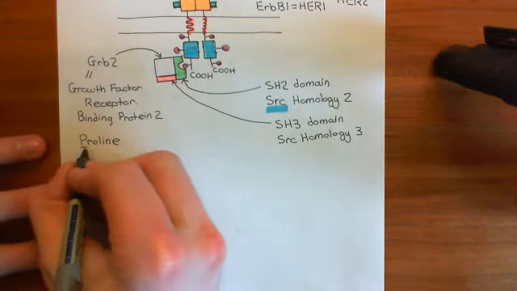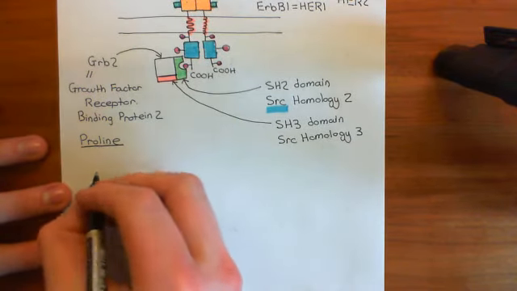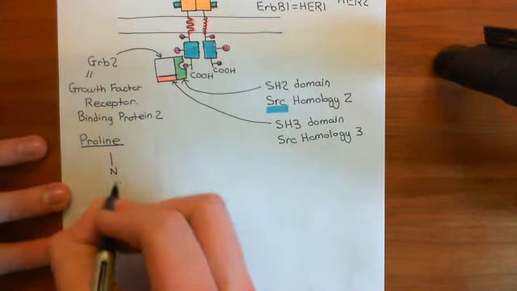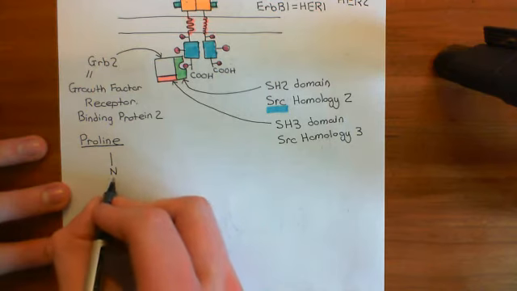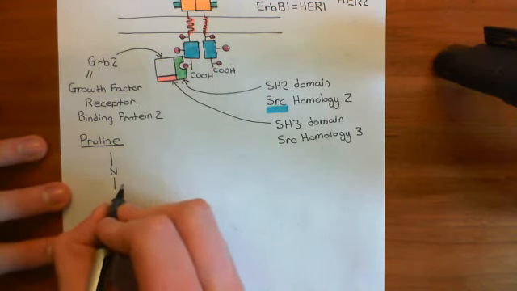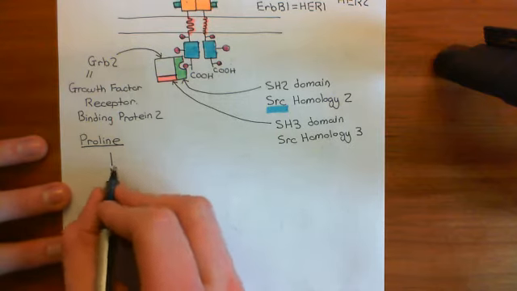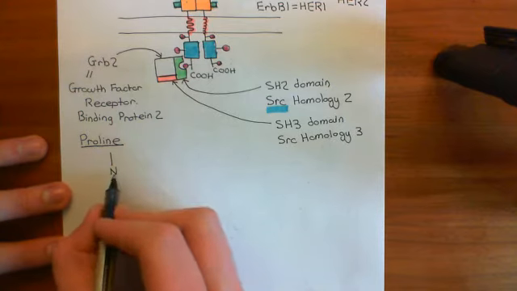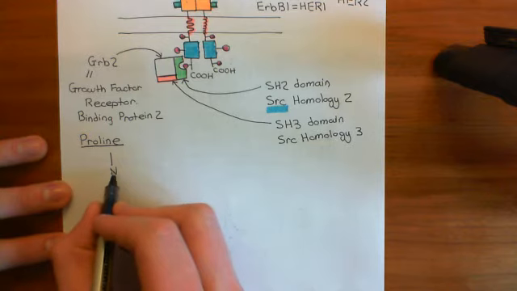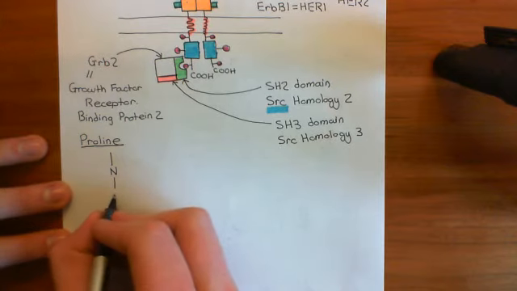So let me just remind you of the structure of the amino acid proline. Once again I'll show it as though it's a residue. So here's the amino group. Now in proline you have a special R group, because the R group is going to actually involve the nitrogen in the amine group of the amino acid. So when you actually have a proline amino acid in a protein, there is not going to be a single hydrogen coming off this nitrogen because the other bond of the nitrogen is involved in the R group.